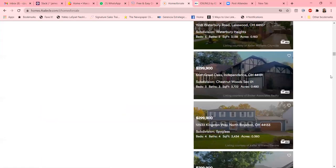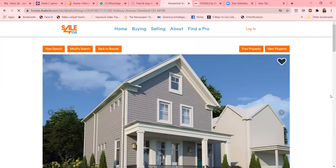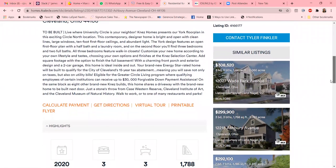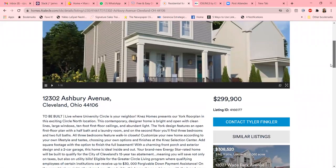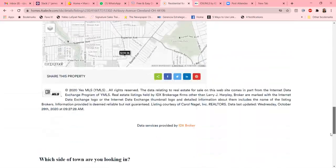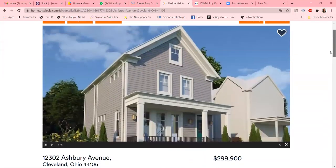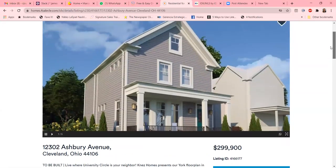It's a really great interactive site with lots of pictures and visuals to help make the buying process so much easier. Even with the listings, the type style is in a beautiful font with lots of information for each listing, so there's really no reason for you to go anywhere else. This is the one place you go to buy and take care of all the services that you need. We wanted to show you some of the really cool things you can do with WordPress and the IDX component, and how comprehensive a site you can make while keeping it user-friendly. I think we've done a great job putting it together — hope you enjoy that.